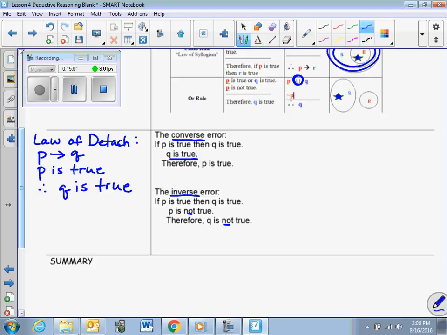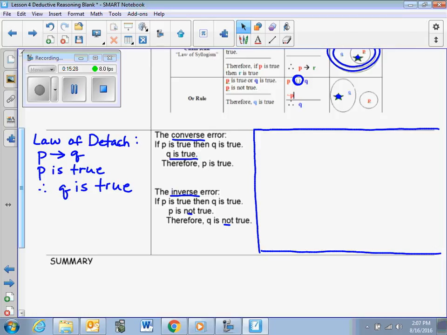So what I would like you to do, and we'll look at these first thing tomorrow, so don't let me forget. Over here in this space, I want you to make up an example for each one of these cases. All right? I want you to write a conditional statement, and then I want you to make a converse error with it. And in the next one, I want you to make an inverse error, or you can just have one conditional statement, then do a converse error, then do an inverse error, and let's talk about those in class. Let's see what you come up with. Write your summary, and our next lesson will be on Venn diagrams.